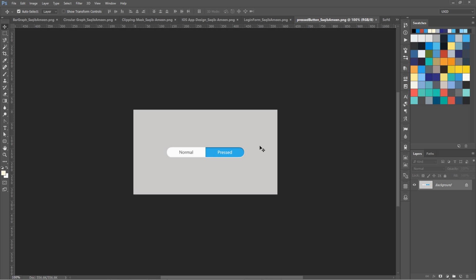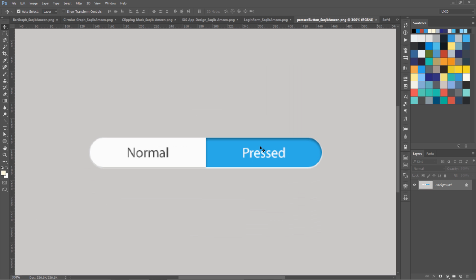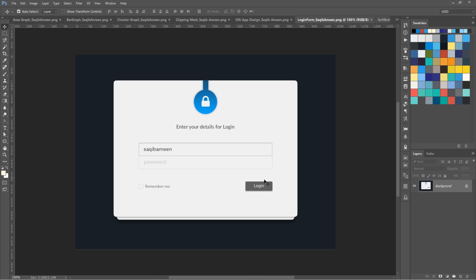Okay, now this pressed effect, the image I received is a bit small, so I'm going to zoom it. Okay, everything looks great. The only thing is that I think he made this pressed effect a bit more elevated from that bottom. I think this white is a bit more, 2 pixels, but I think it's perfect, no problem over here.